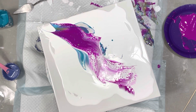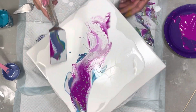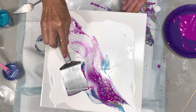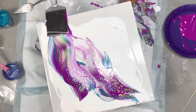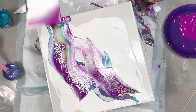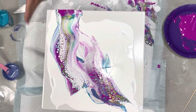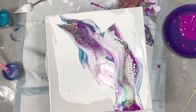Ooh. Most of the colors, oh shoot, on here. Maybe I should just look at it. I don't know if this is going to work or not. Oh, it is. Son of a gun. I just took all the color I had on here and swiped it again, and it worked. Well, that's something new. I'm always learning new things. It's a good thing. Wow, very cool.